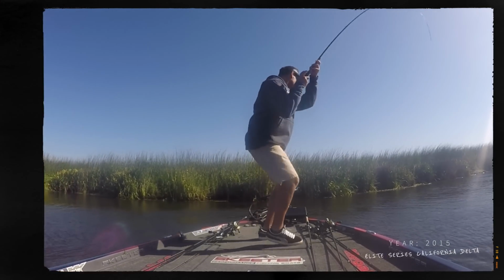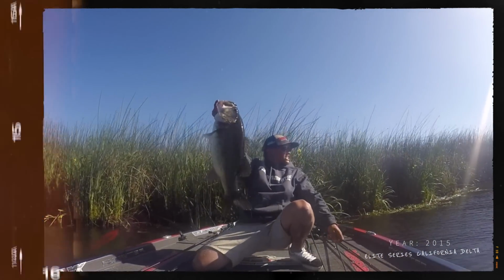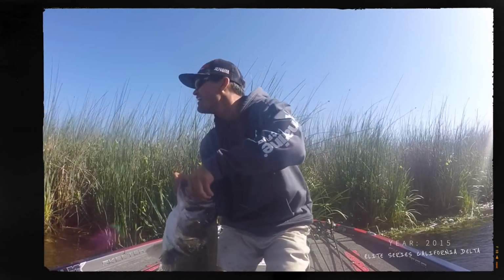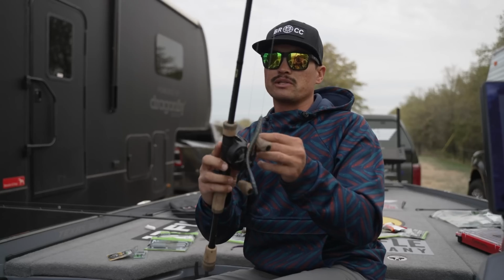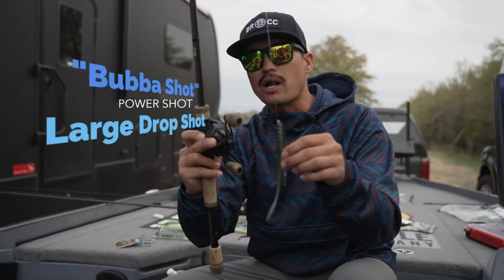It was a big fish on a bed. I was idling by and I saw it over there, and I'm like, wow. And it was a first flipper. I dumped the trolling motor down, and I gave it one shake, and this 12-pounder came up and just went and ate it. So what is this? It is a Bubba shot, a power shot, a large drop shot.